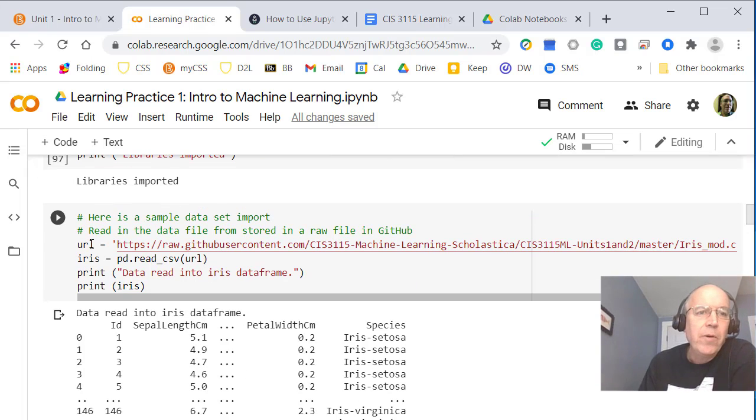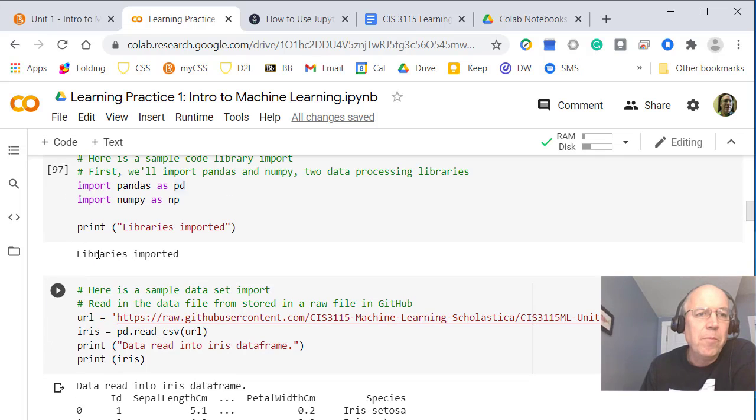Now when you run a cell, it puts a little number next to it to show that it's run. So like the cell down here, if I'm not over it, is 98. I've been running lots of cells in the notebook, and so this is the 98th time I've run a cell on the notebook.